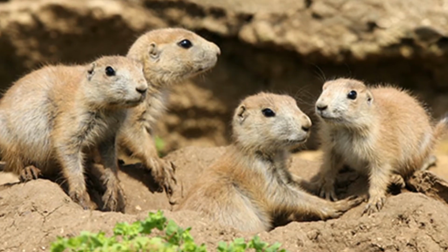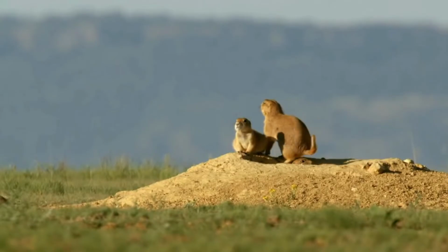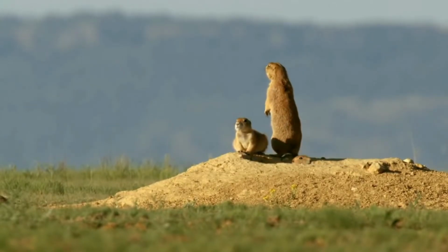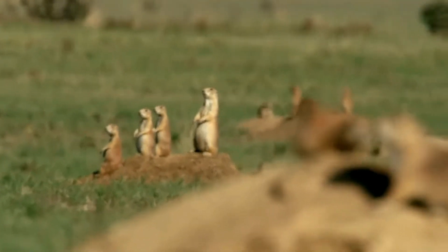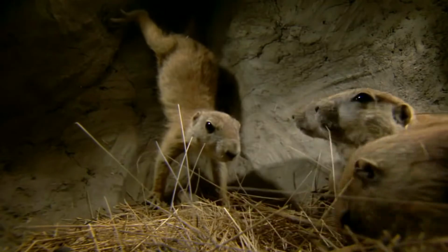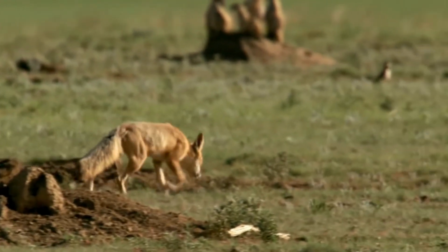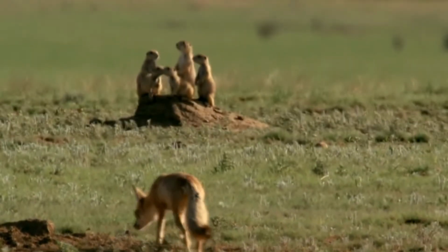Chambers are located at various depths to accommodate a purpose. For example, the nursery is deep in the soil where the young have better protection from predators and where the temperature is milder. Some chambers are for storing food, others for taking shelter against predators, which are often close to the surface so that they can simply duck in and out.